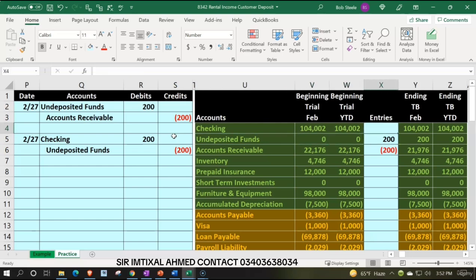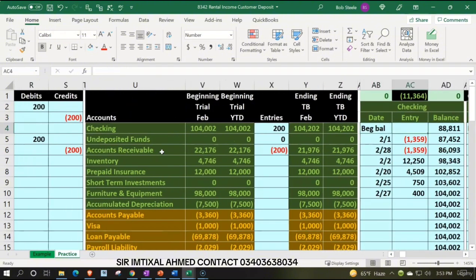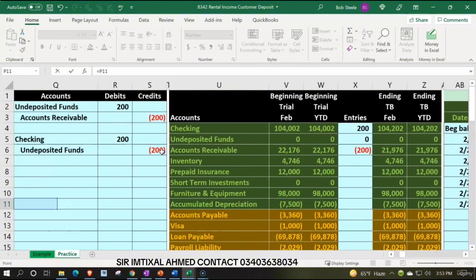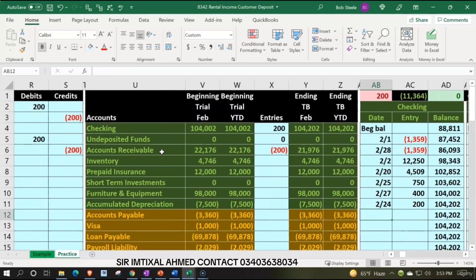We're going to go up top and F4 equals, we'll pick up that 200. And then secondly, we've got undeposited funds, has the 200 in it. So we're going to say F2 plus F2 on the keyboard, pick up that credit of 200, bringing it on down to 0. Checking account at the 104,202. No impact so far on the income statement because we haven't earned the revenue yet, because we haven't given the equipment for rental. So on 227 in the checking account, let's post it to the trusty GL over here as well. The GL is going to increase to that 104,202. That matches both February and year to date on the trial balance.